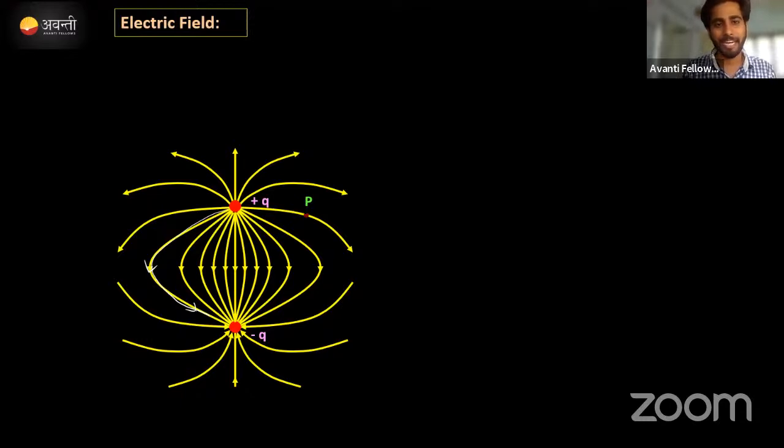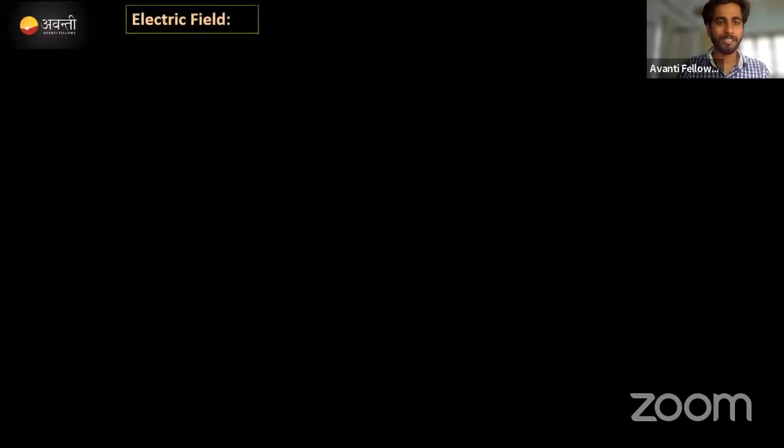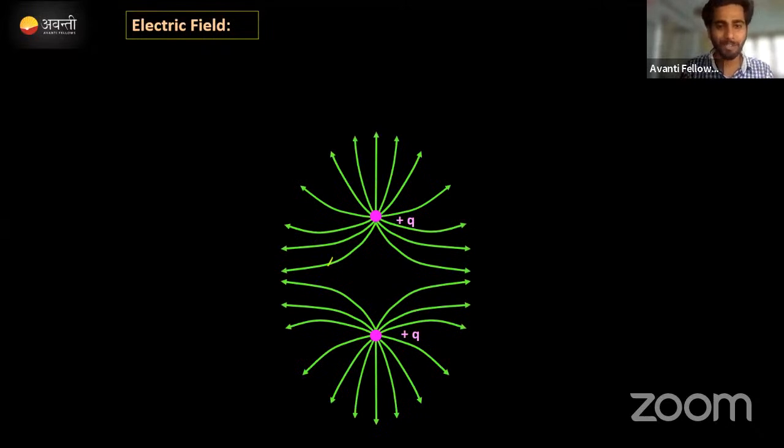If you want to find the electric field direction, I will explain this today. At any point where you want to find the direction of the electric field line, draw a tangent at that point. It will give the direction of the electric field. Clear now? This is the region around the two charges. If I take two positive charges, they are repelling each other, and the electric force will be like this. These field lines do not interact like this, they actually push like this. That's why like charges always repel each other. Clear?